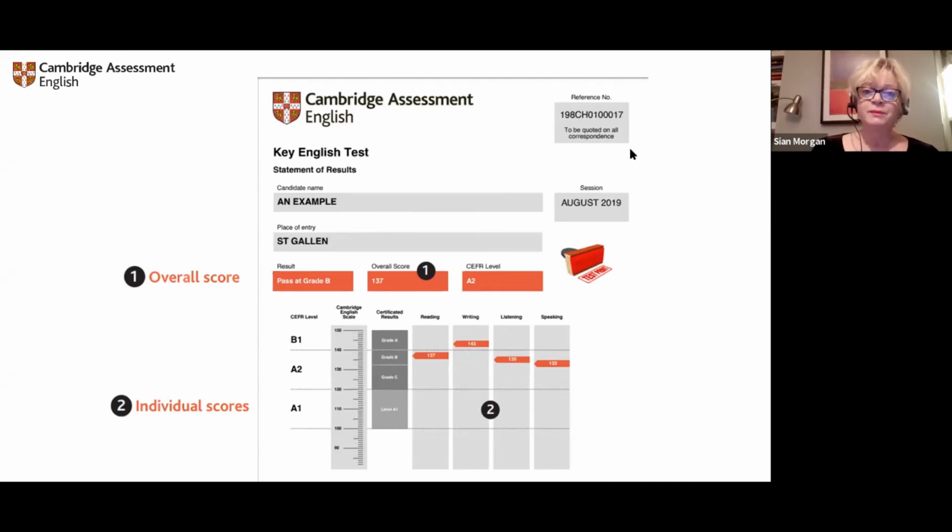And again, when I was teaching in Italy, I was teaching higher level students, C1 and C2. And if after an exam session, when the students had their statement of results, if they'd all got slightly lower marks in writing, I remember thinking to myself, I obviously need to put more input into writing in my next class, because it seemed that it was a generalized outcome for the whole class. So the statement of results can give both the individual and the teacher very important information.